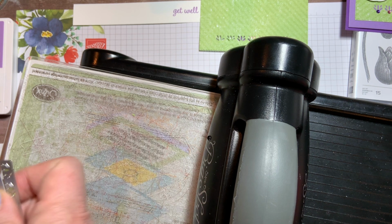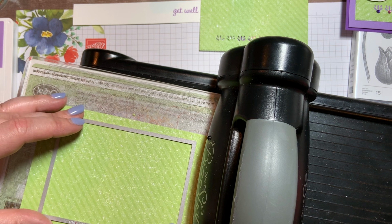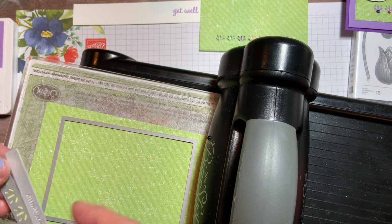I need to do the same thing on the other piece, except we're going to do it on the top and the bottom, so I need to run it through twice.